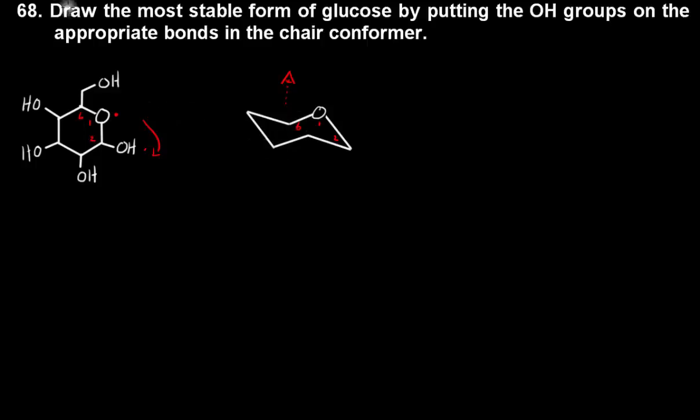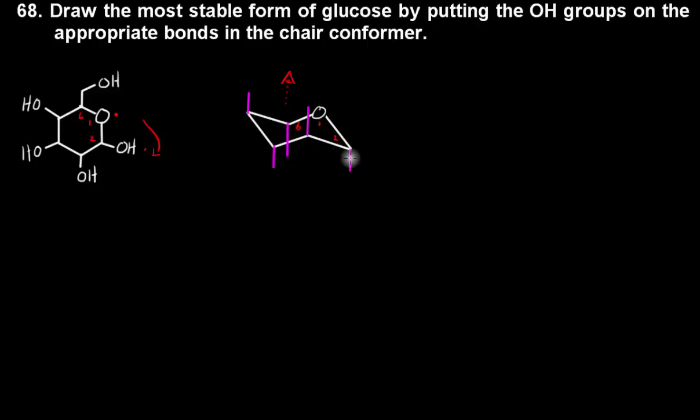So now all we really have to do, everything is the same in terms of the hydroxyl group. So we have a hydroxyl on 2, 3, 4, 5, and a little bit something different on 6. So we'll just take care of 2, 3, 4, and 5. So the first thing you need to remember is how to draw equatorial and how to draw axial. So might as well just go ahead and draw in all the axials. So again, these two bonds are pointing down, so this axial bond is going to be pointing down, axial bond pointing up, axial bond pointing down, up, down, okay?